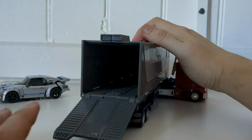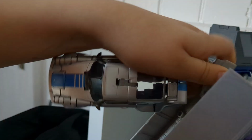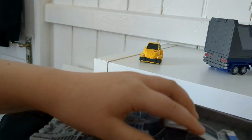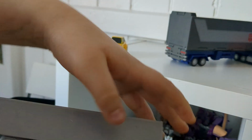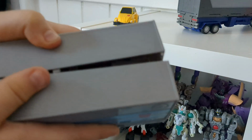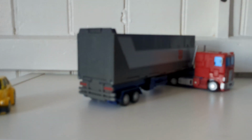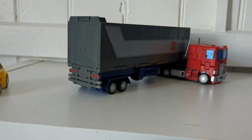Then if you open Earthspark's trailer, you will struggle to get Mirage in there. Oh. Yeah, he is a bit of a struggle. He's a tight fit. He's got a lot more room in Studio Series. He does not fit. Does he not fit at all? Barely. Barely fits. So yeah, it again doesn't close. Oh, yeah, that's a very tricky one.